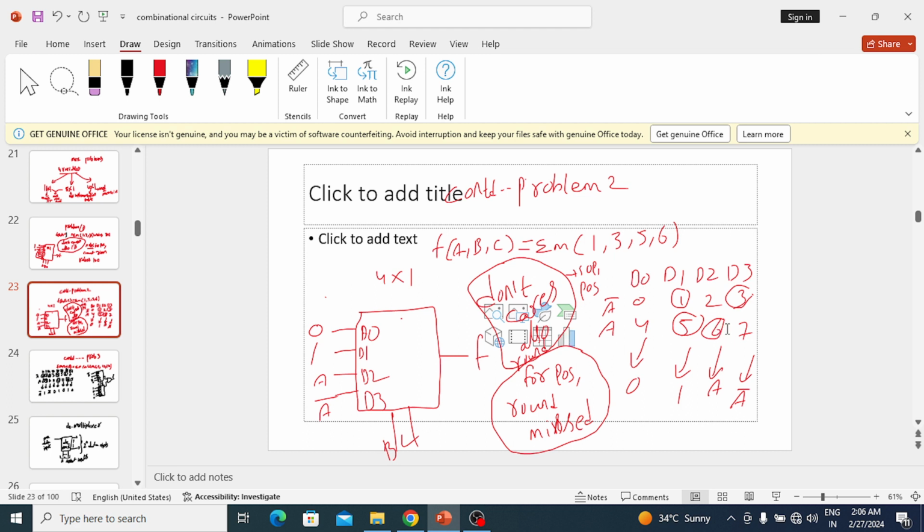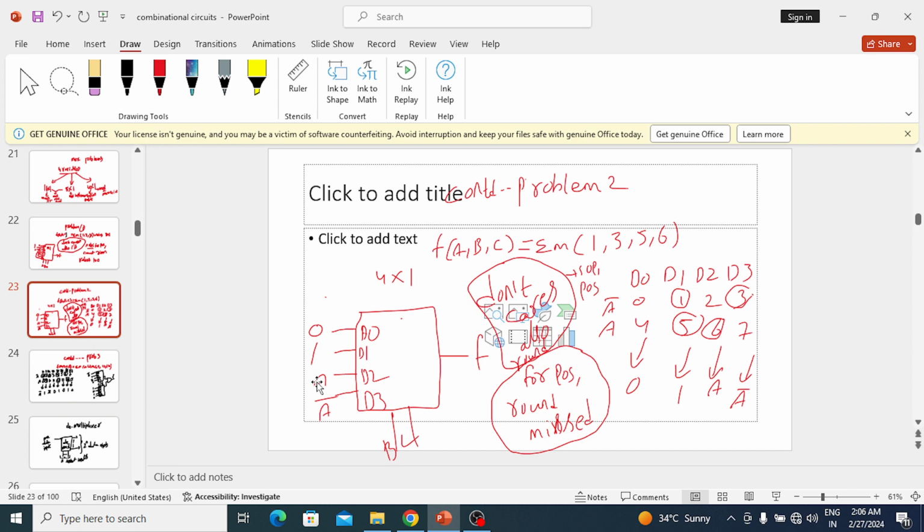A. Here, only one is rounded column wise, so straight to that, A bar is there. So here 6 only, so A. Here 3 only, so A bar. Now D0 equal to 0, D1 equal to 1, like that. So here D0 you connect to 0, for D1 you connect this one, and whatever values you got, you connect. Now the implementation is completed. Okay.